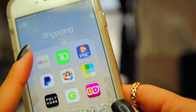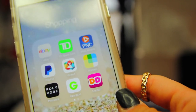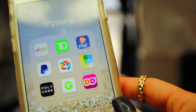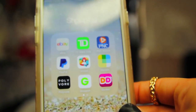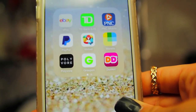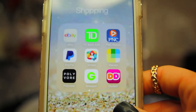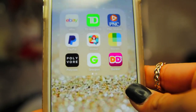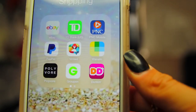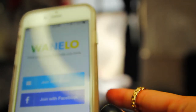Shopping - we have the eBay app because I like to go on eBay and buy cool things. TD Bank and PNC because those are my banks. PayPal because you have to use PayPal to pay for things on eBay. Vinted is really cool because you can post pictures of clothes you don't wear anymore and sell them on this app. You can also buy used clothes that are in good condition - probably a lot of them are designer too. If you don't want to spend a lot of money on a new wardrobe but you want some new hip clothes, just go on Vinted.